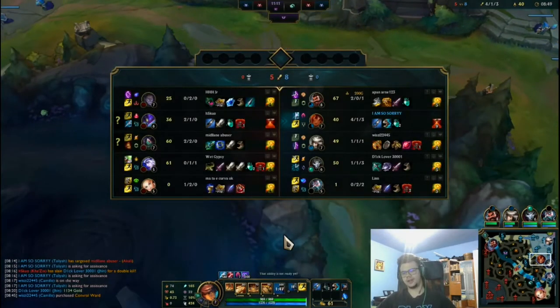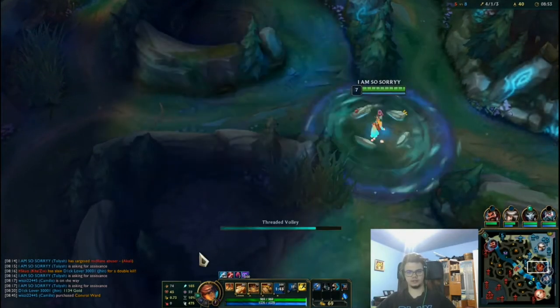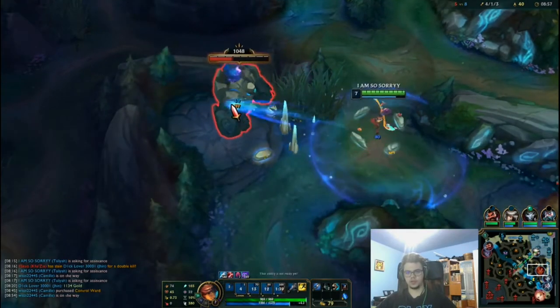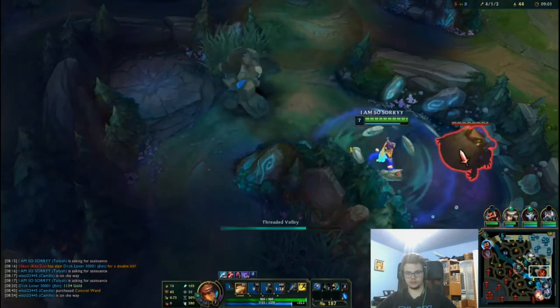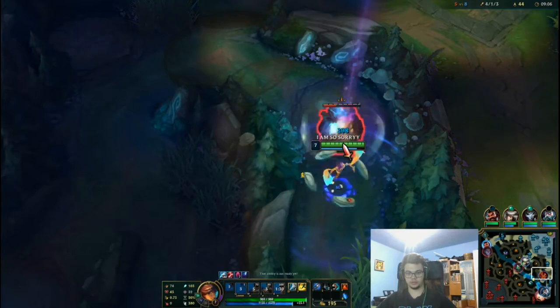But it's kinda okay, because we could just gank her. And Graves is winning top pretty hard. I'm not sure why he didn't steal this. But now we want to do a full clear. And we also have this camp inside. As you can see, it's spawning right now. We're most likely going to be the ones to get it.